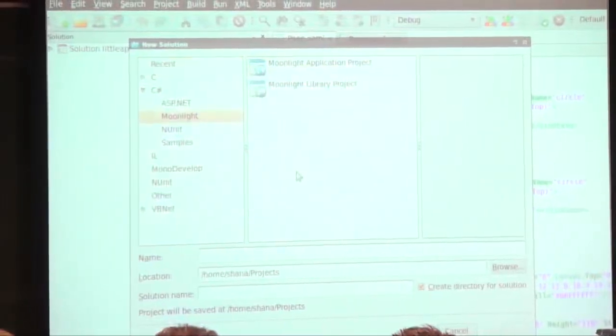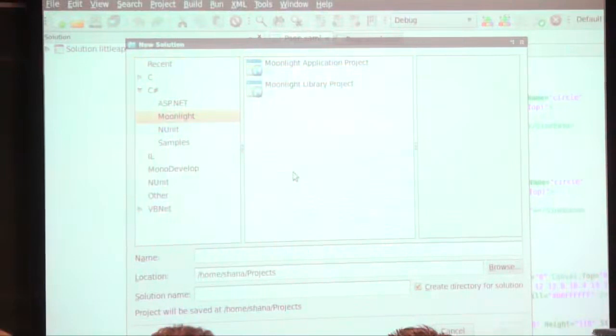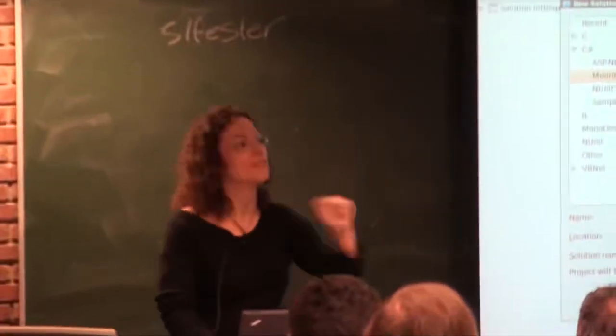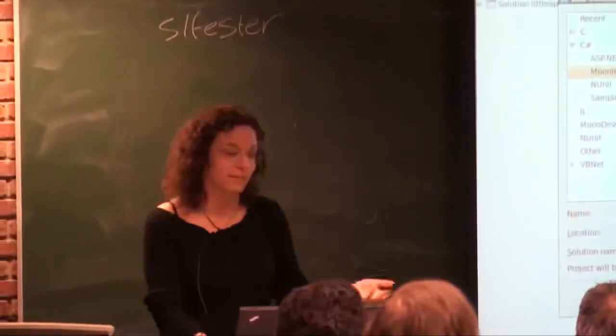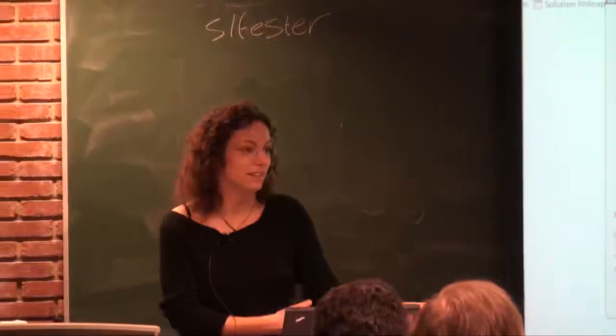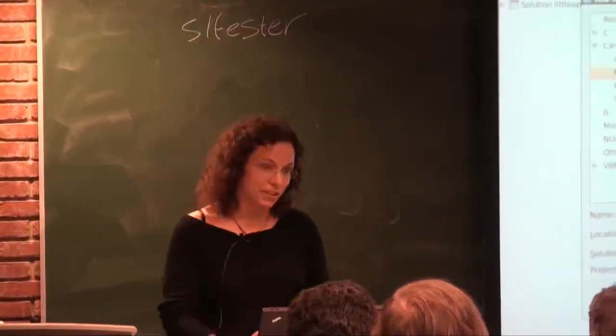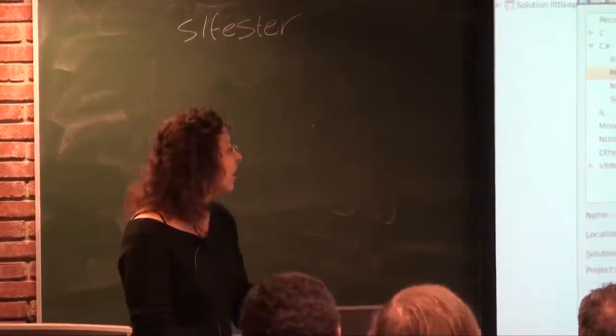I don't know if this is activated already on the latest version. Where's Luis? It's in 2.4. Oh, sorry, 2.2, and it's in 2.0. It's not on by default yet, Moonlight type projects in MonoDevelop. They're on by default, but some distributions disable it because they don't have Moonlight. Right. But anyway, we're talking about leading edge basically, because Moonlight 3 is just coming out, and we're just starting to have all these tools available.